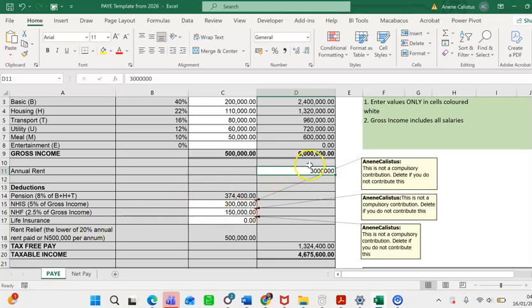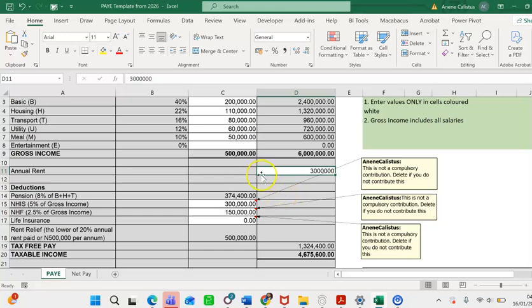I have entered this figure, 3 million. Now this employee has an annual rent of 3 million. The law says for this employee to enjoy this relief, there needs to be proof that he or she pays an annual rent of 3 million.